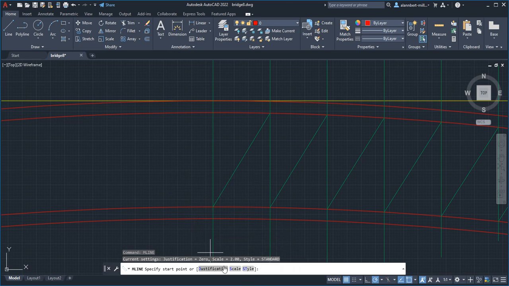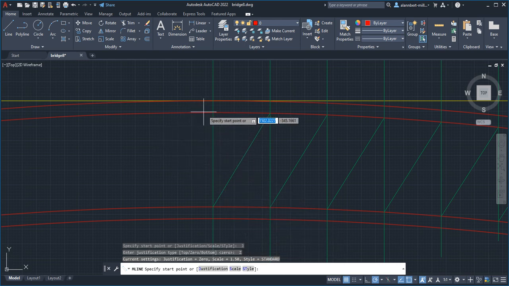The first thing that you need to do is change the scale. The scale is the gap between the two lines that we're going to create. If you want it 2, then you put in 2. If you want it 1.5, then you put 1.5. The next thing is the justification. When you click on that one, you have three options: top, 0, or bottom. 0 means center. So when I click the 2 points, the two lines will be centered on those 2 points. So I'm going to make sure that 0 is selected, and then I'm ready to begin.